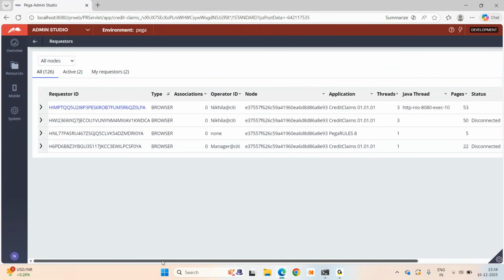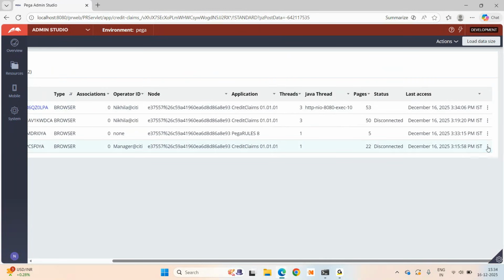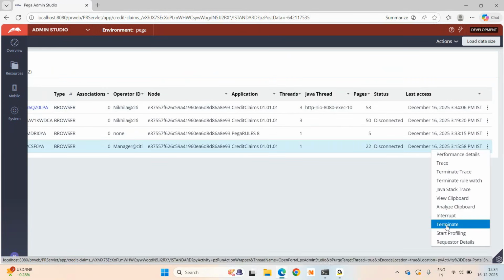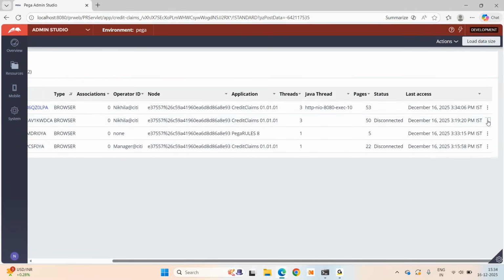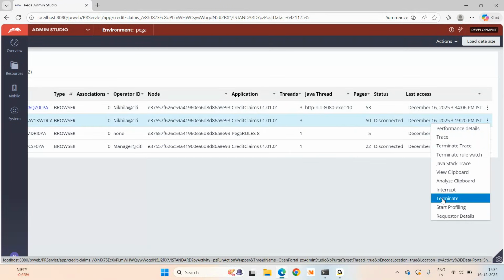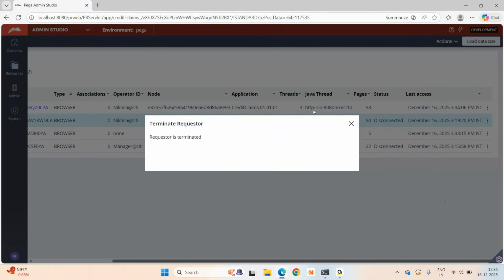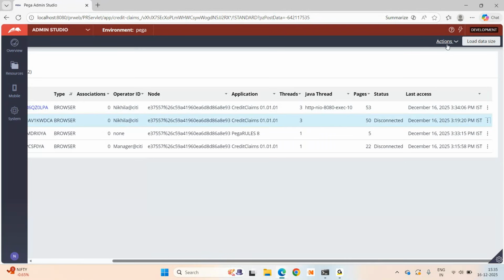Let me remove these disconnected ones to avoid confusion. Just a second. Let me refresh.